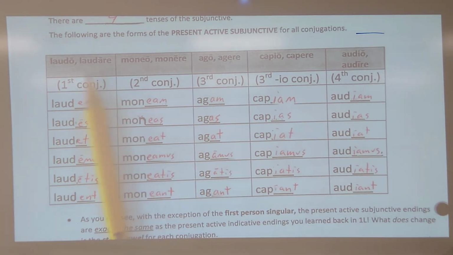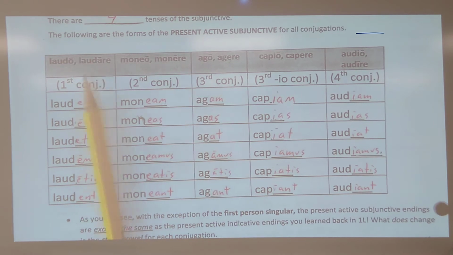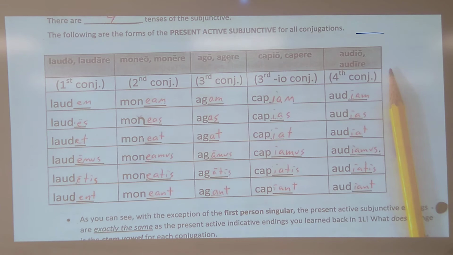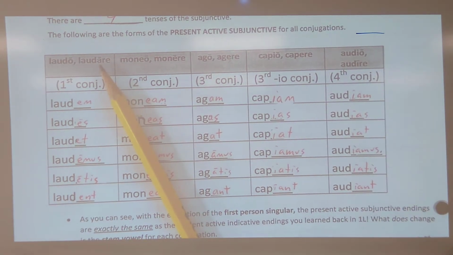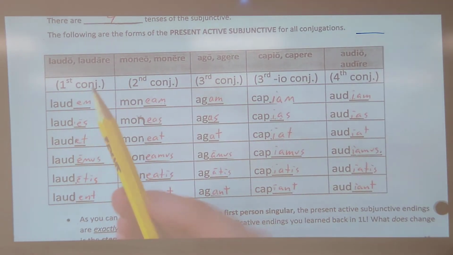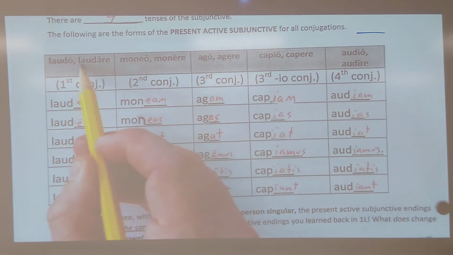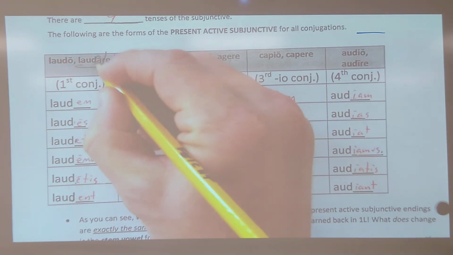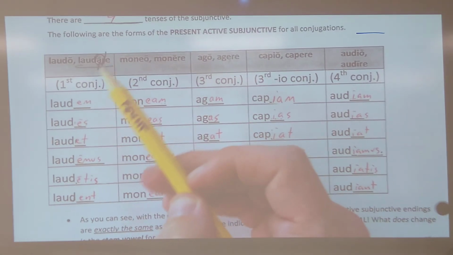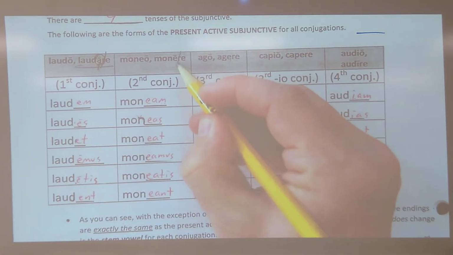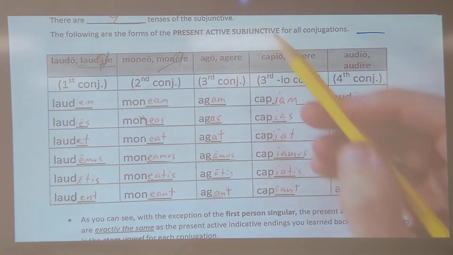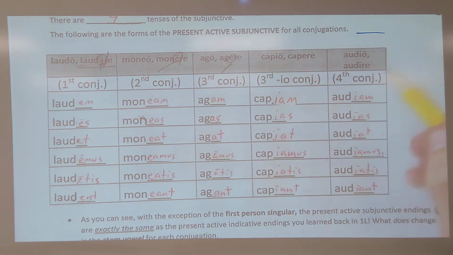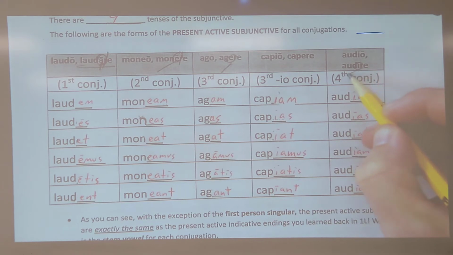But what I want you to notice is, at first, we have 5 different verbs here divided into the 4 conjugations. Okay? Remember from lessons a couple days ago, you can tell what conjugation a verb is by looking at the second principal part, chopping off the RE, and then looking at your stem vowel. If your stem vowel is an A, it's first conjugation. If it's a long E, it's second. If it's a short E, it's third. And if it's a long I, it's fourth.